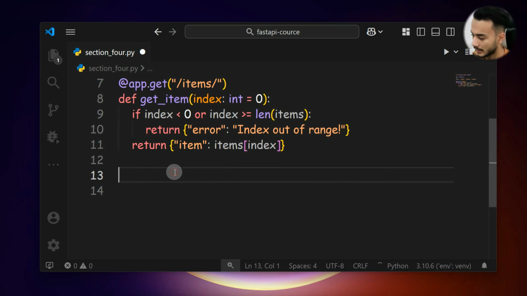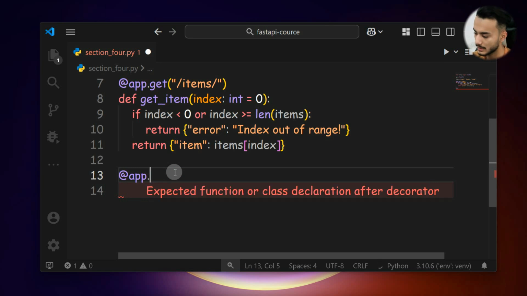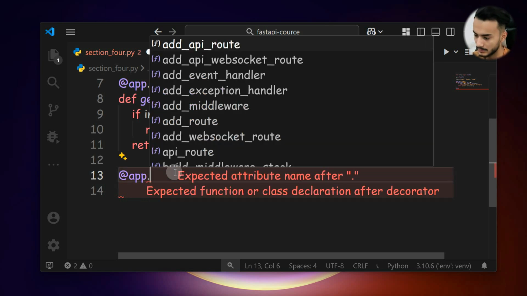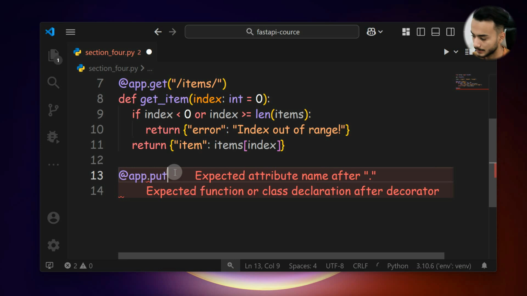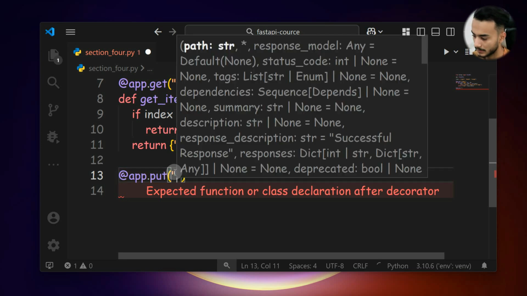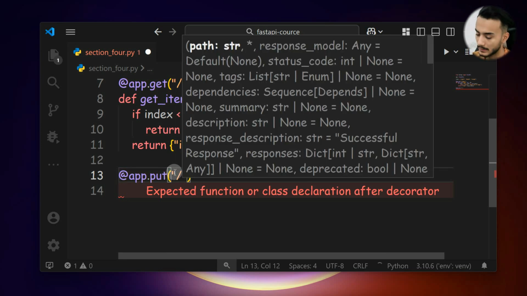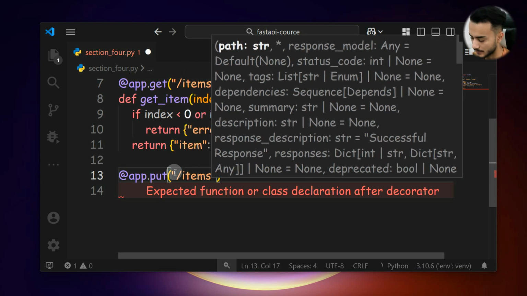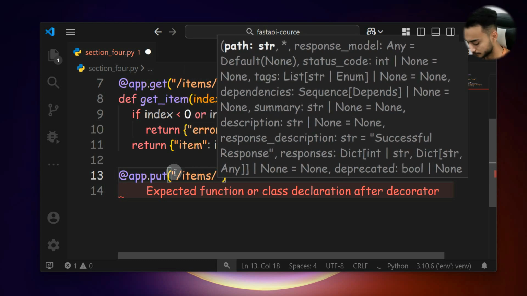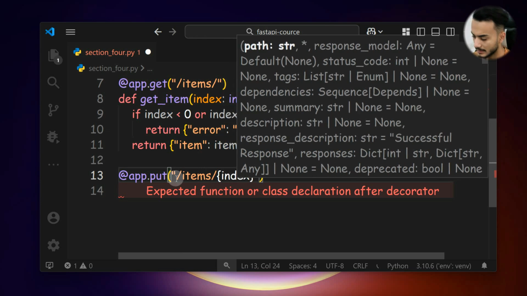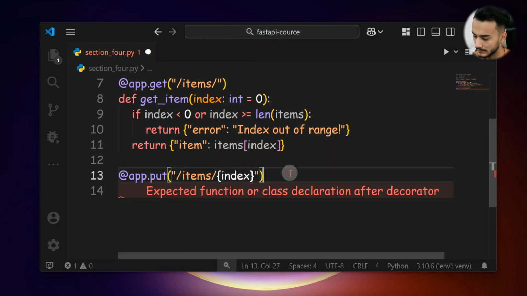Here I have to create another endpoint. I'm going to call our application app, and the HTTP method that we want to use, app.put. So let's declare the path, and here I'm going to choose /items/{index}, okay, just like that.